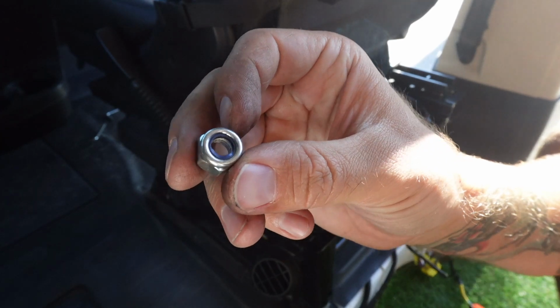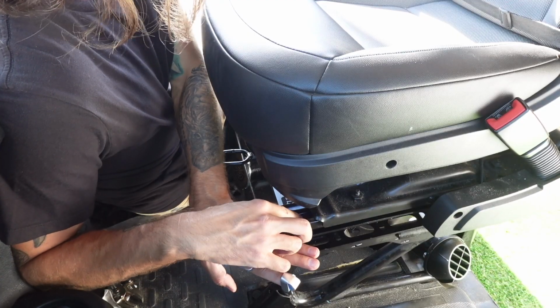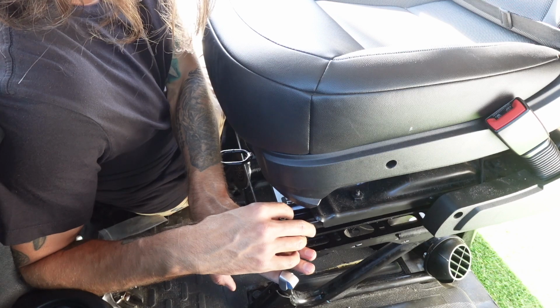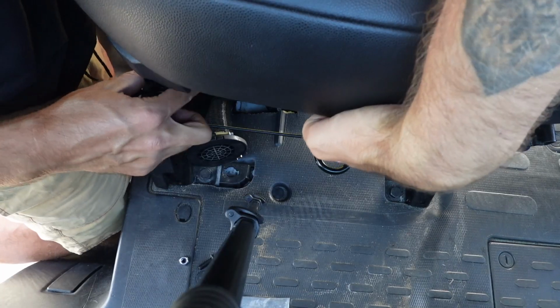And here's just a little close up on the lock nut that is provided, showing you guys that it does match my finger splint, which is super cool. So now we just need to add a bolt, a washer, and a locking nut to each of the corresponding holes on our bracket, and be sure to reference that color guide if you need to, again, for confirmation that you are putting these in the right place.